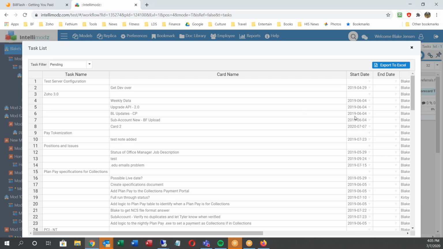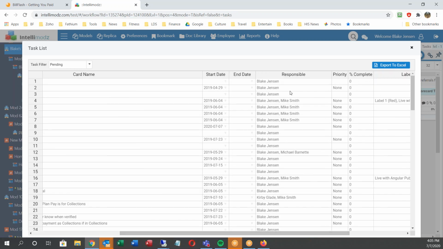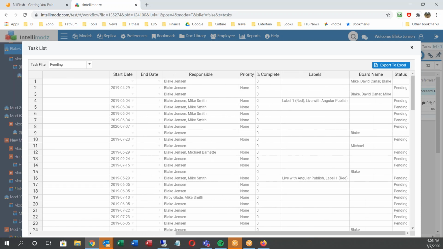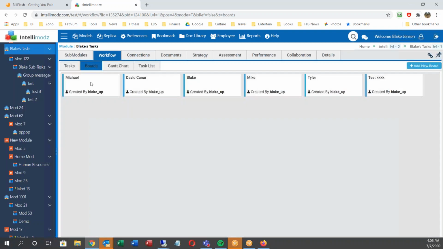I have start dates, end dates, responsible parties, priorities, percent completed, labels, board names that I would link this to, and I'll show you about boards, and then the status of whether it's pending or completed or what have you. So that's really how tasks work.